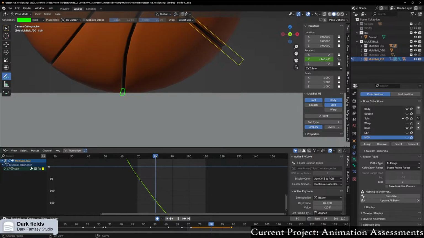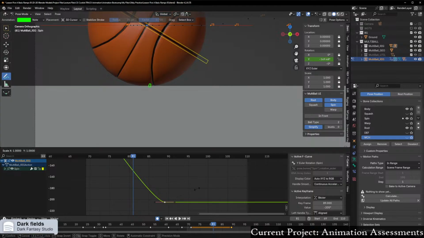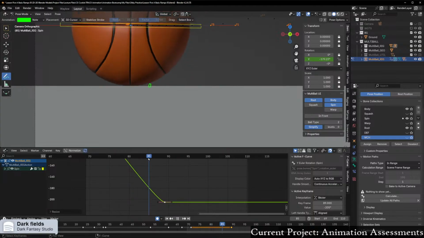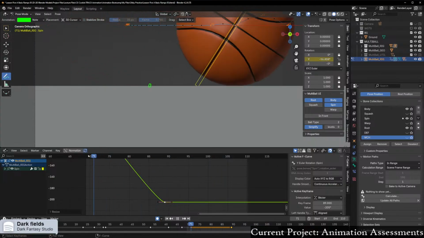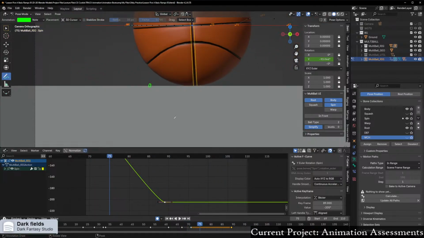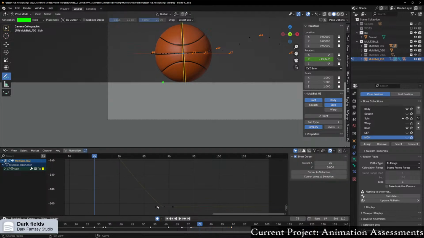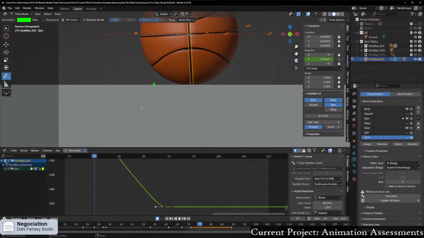This here is where it starts going wrong. So I need to scale this out until it... So that's in the right spot. But if I try to vector this, it's not going to slow down correctly.